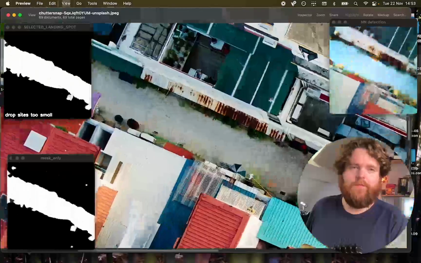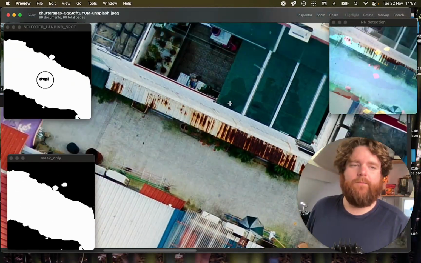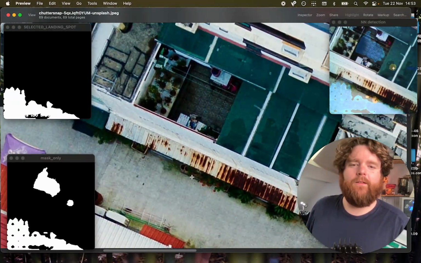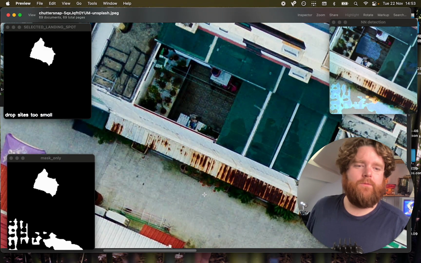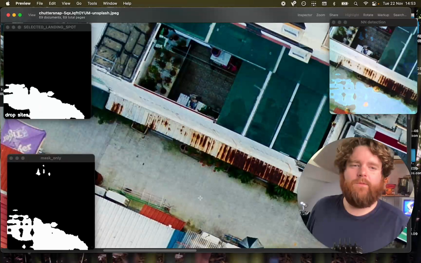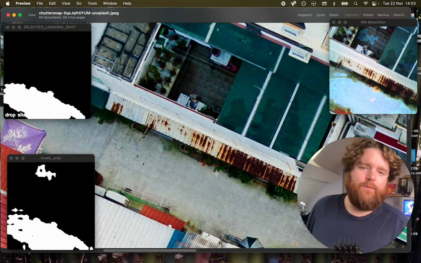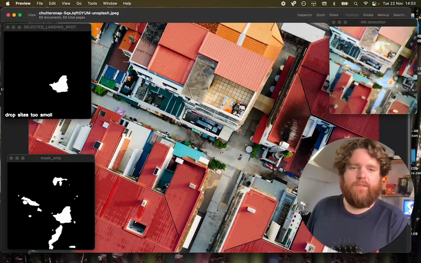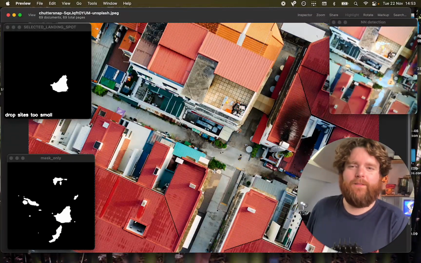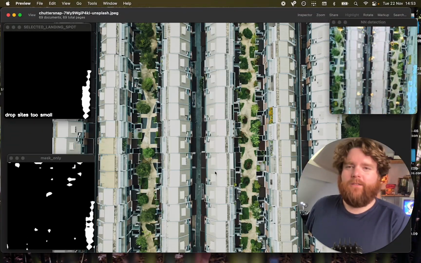But if we zoom in further, we might be able to get it. Yep, there you go. The courtyard is safe. That's actually quite impressive. I hadn't tried this before. And the road is safe, and the bit in between is correctly recognized as a building. So, pretty picture. Thanks, Shuttersnap. Let's take a look at the next one.